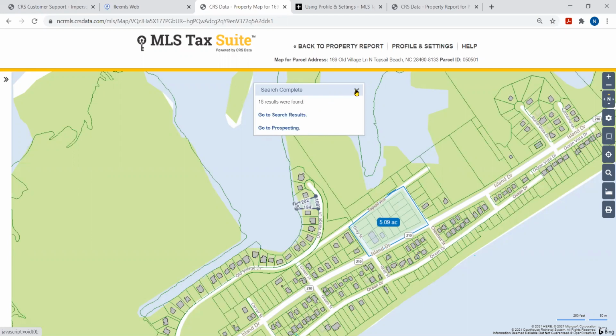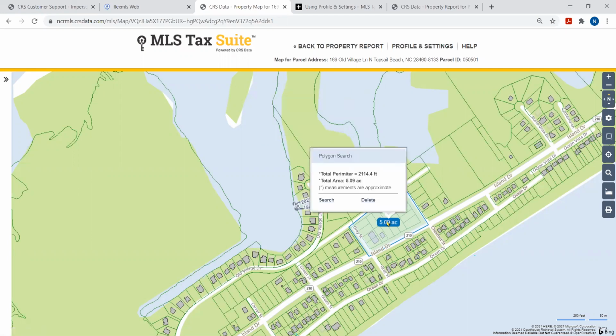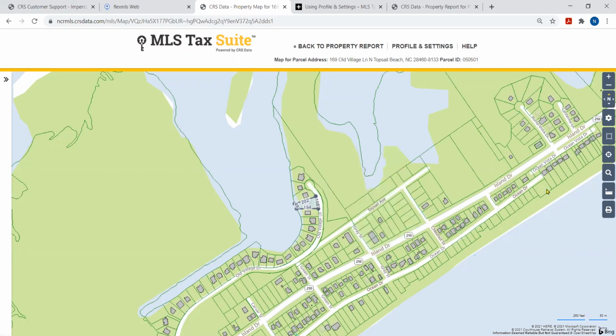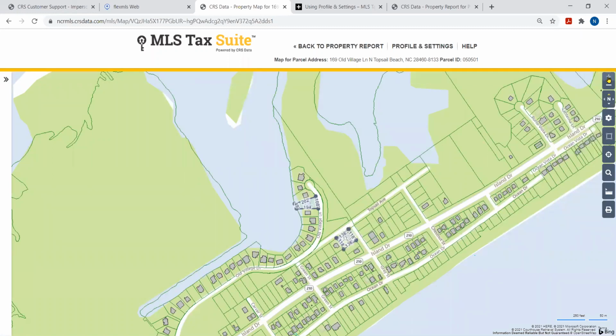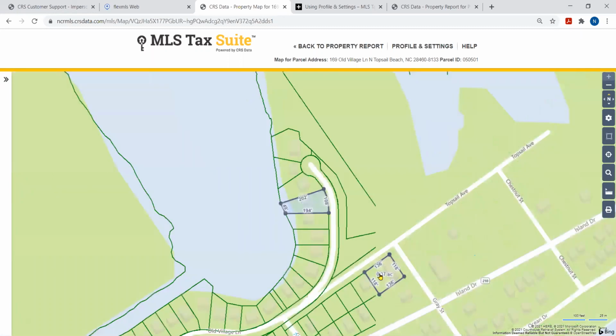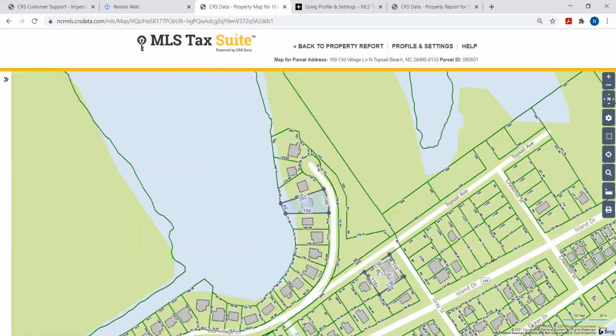All right. If I happen to draw that shape and decide I don't want it, I can hover and tap delete. I can even do what we talked about earlier and measure my parcel as compared to the neighboring parcel by tapping on my measurement tool and identifying that I'd like to measure a parcel, and tap on the parcel I'd like to measure, zoom in a bit, and now I have measured the parcel that I tapped on. All right, so I can measure individual parcels, and it's going to show me the acreage in the center.